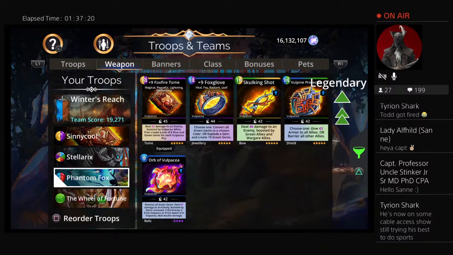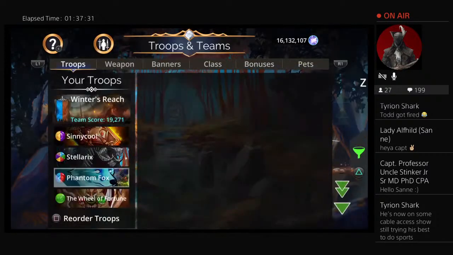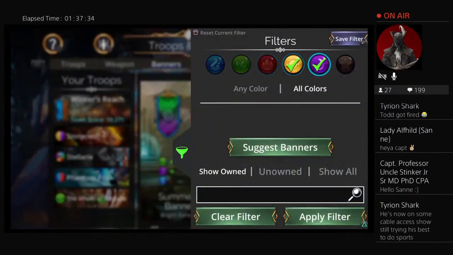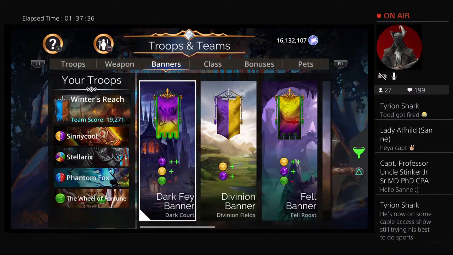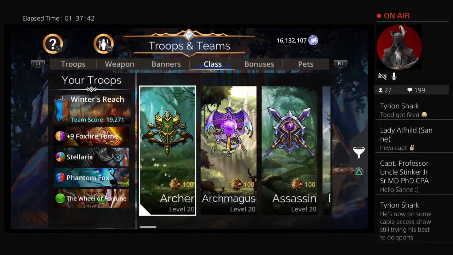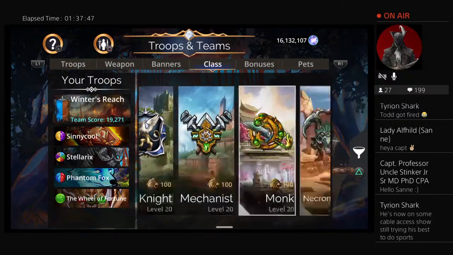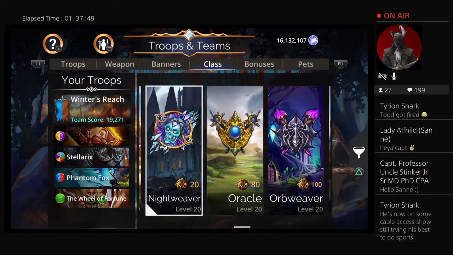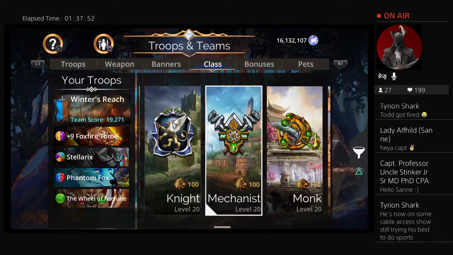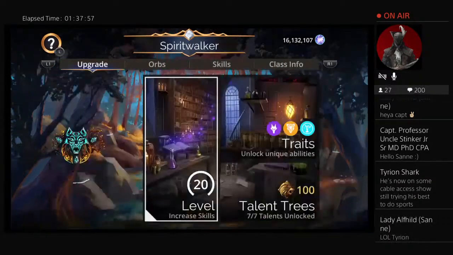Let's see what happens. It's Blood Frenzy, so we're gonna die. We're gonna have trouble. We're gonna get smoked. Should probably do yellow and purple. Banner. Probably gonna get smoked here. I might have to change this team, so... Class... I'm gonna go Thief. I think... No, I got the stupid weapon. I have to be a Spirit Caller, I guess. That sucks. Spirit Walker, whatever it is. I always get that name wrong.